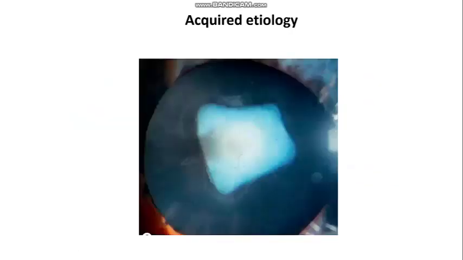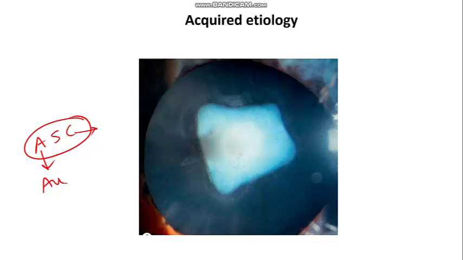This is again an example of anterior subcapsular, that is a shield cataract. Okay, so anterior subcapsular cataract, which I showed you, can be seen in A, atopic dermatitis, that is shield cataract. It can be seen in AU, gold. It can be seen in C, chlorpromazine. Okay, those are the anterior subcapsular etiologies. Alright, I think that will be all the cataract morphologies for you.